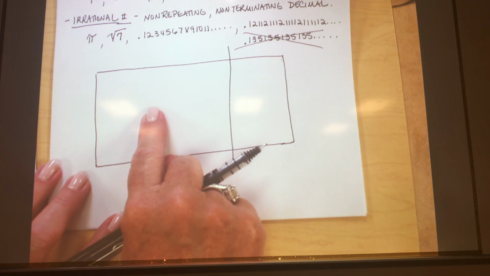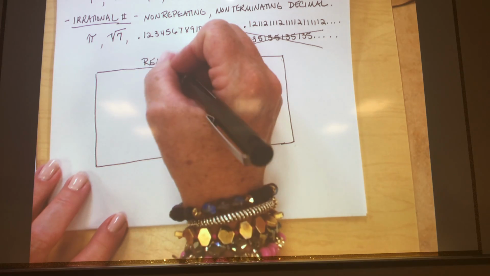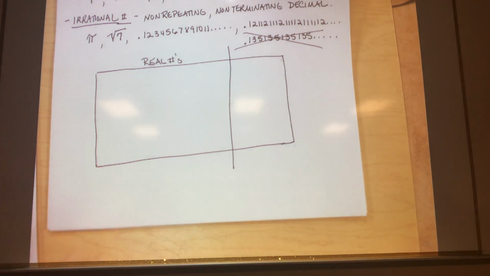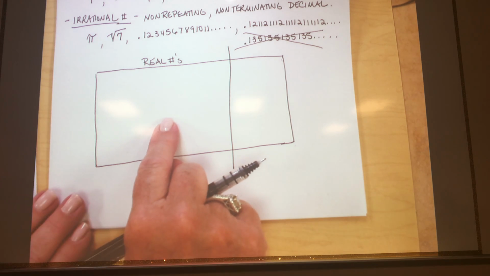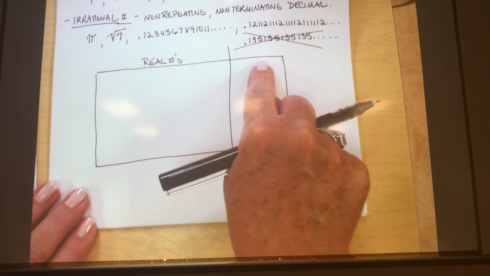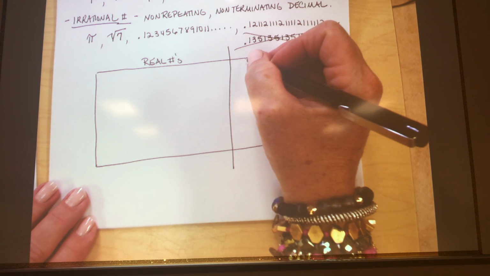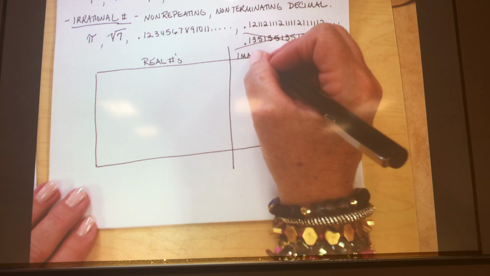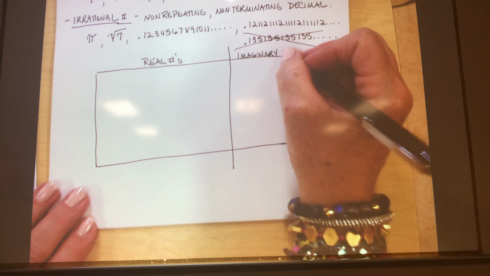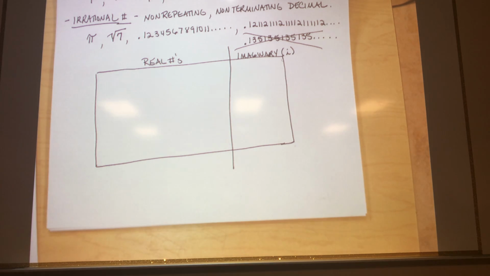So over here on the left-hand side, where the big section of the rectangle is, these are my real numbers. That's what we're gonna talk about, okay? Real numbers. We're gonna talk about these up until after Christmas. And then over here, if it's not a real number, does anybody know what it is? Irrational. Not real. Yep, not fake. We don't call them not real, we don't call them fake, we don't call them faux. Irregular. Imaginary. Okay, you'll know them because they have a little cursive i behind them. Okay? Imaginary numbers.